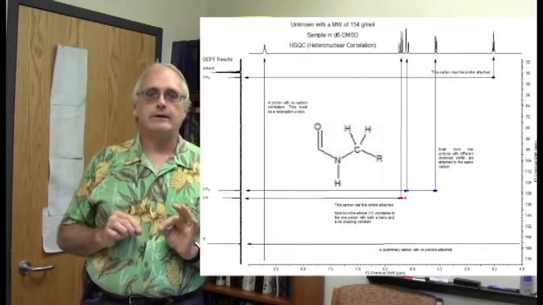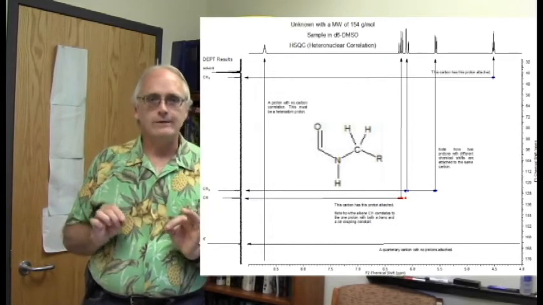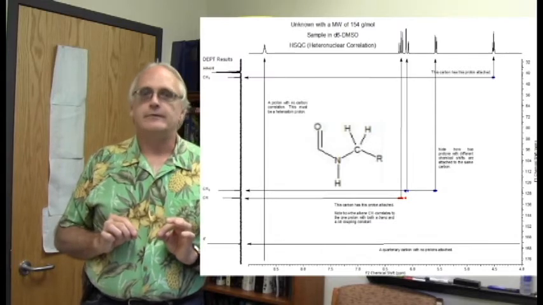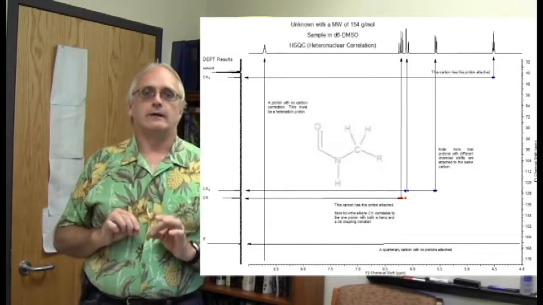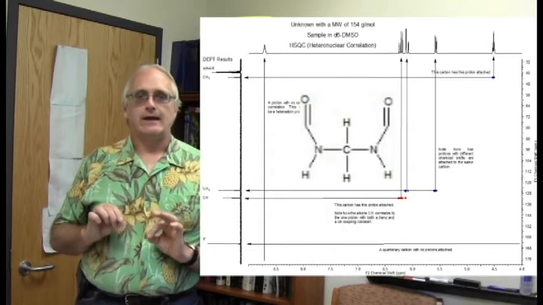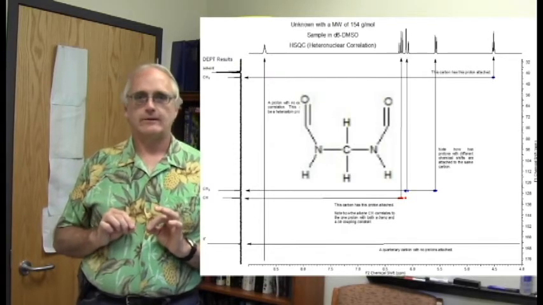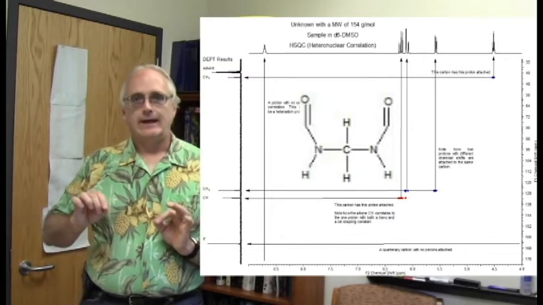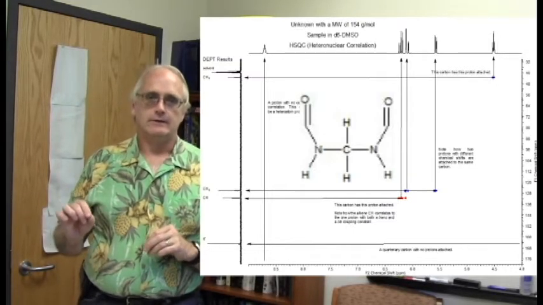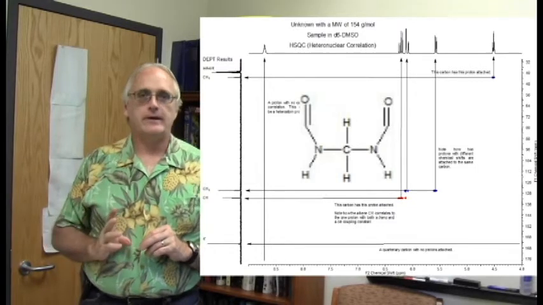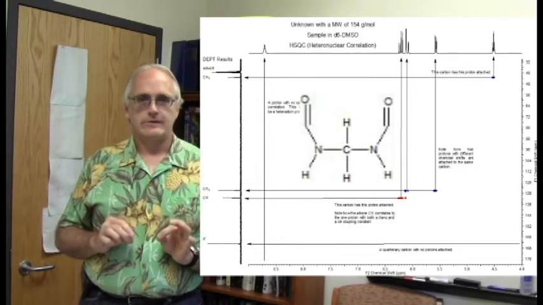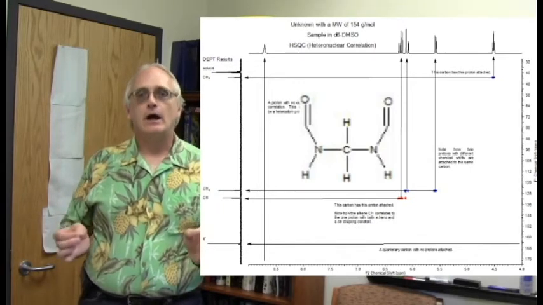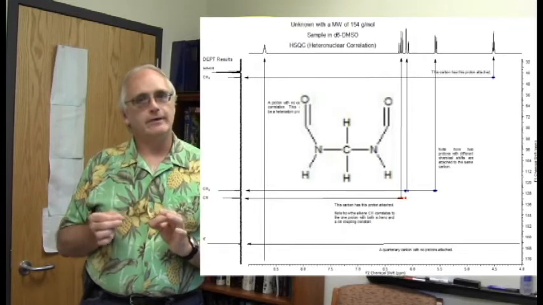But that's ruined my integrations. Now I have a 2 to 1 ratio of protons here. Unless I remember the symmetry. What if the molecule has this as its core components? Carbonyl, NH, CH2, NH, carbonyl. And what if the molecule is perfectly symmetric? There it is. 2 nitrogens on a heteroatom coupled to a CH2, giving a triplet.